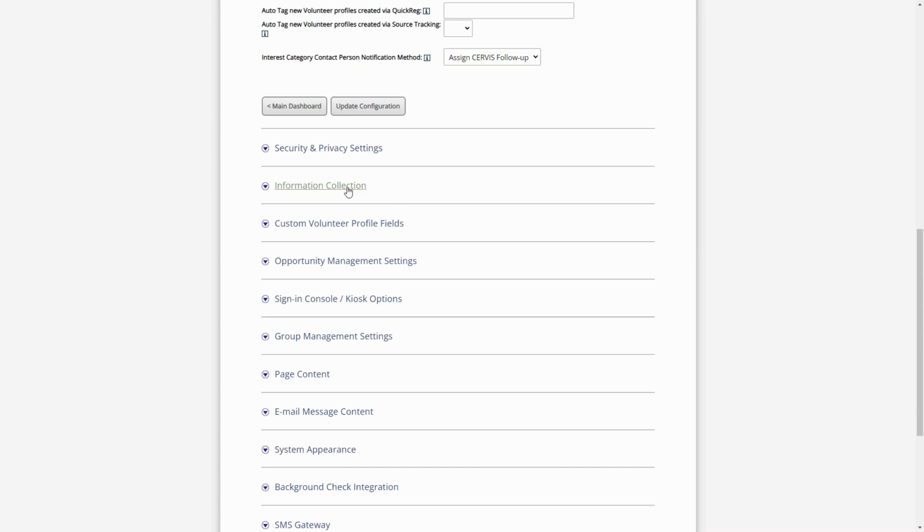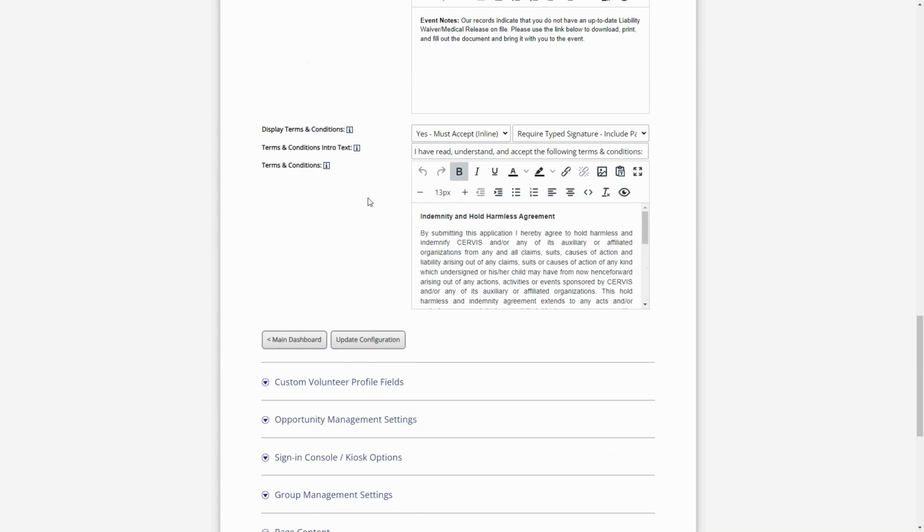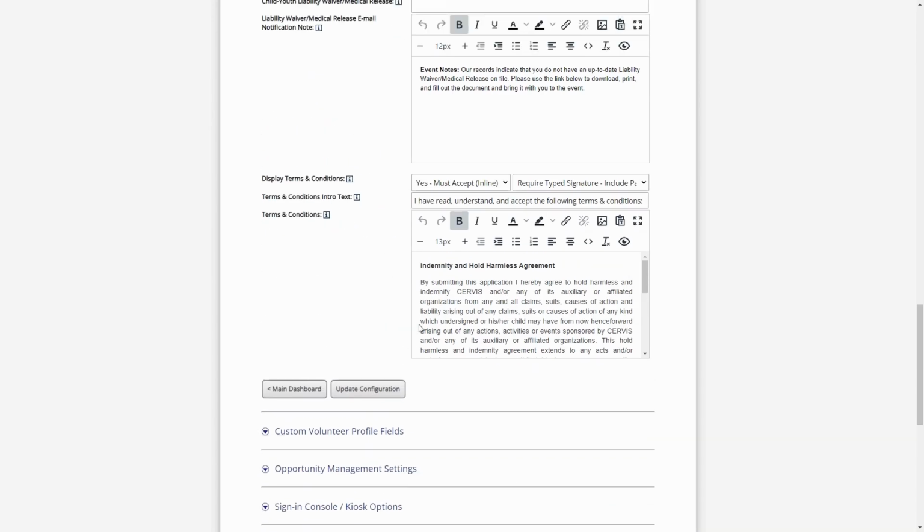One other thing I wanted to point out in this area is that you can also modify or collect a signature from volunteers. And of course, what they're signing is up to you. You can modify that. But this is referred to as the terms and conditions. So when a volunteer creates a profile, they would check a box next to this intro text and then also type in their signature potentially. If you don't see a signature next to your field, that's just a setting. But when someone signs those terms, it gets stored in their profile as signed terms and conditions, and you can go and download that document later as needed.